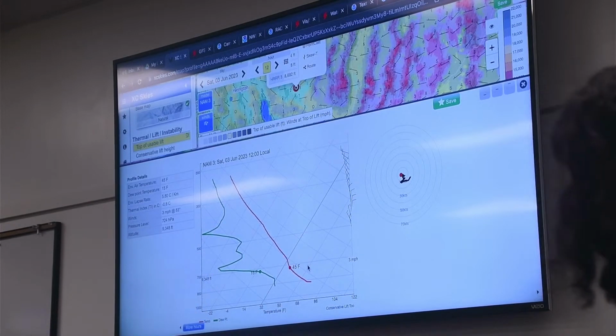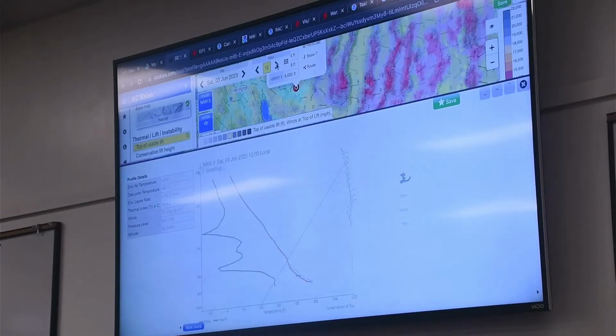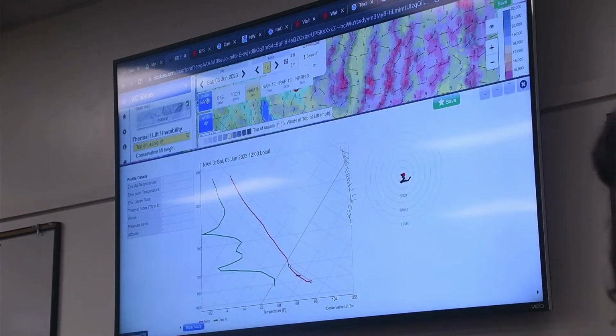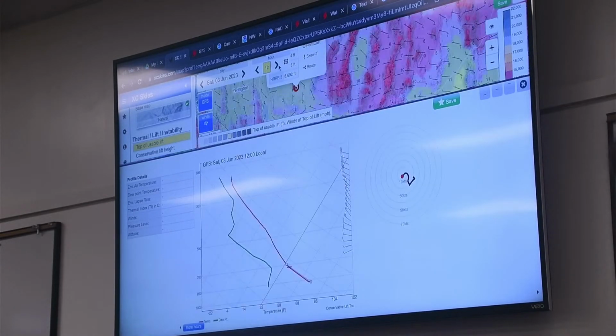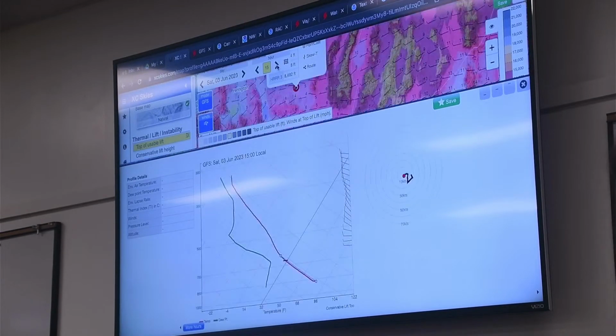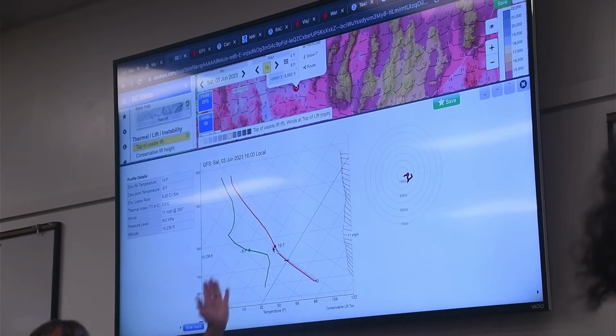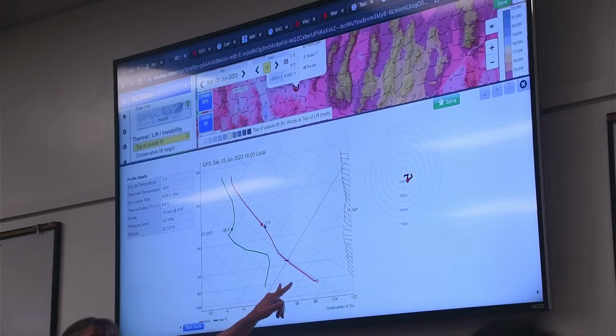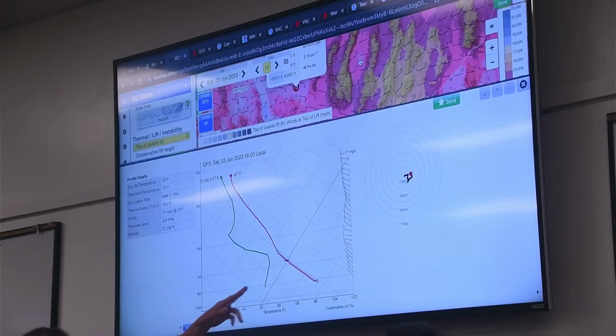Let's go forward and see if we can get some clouds. We might have to go to GFS and then go for like 4 o'clock. The closer these two are together, and especially if they're parallel, the moister the environment is, because this is the spread between the dew point and the temperature.